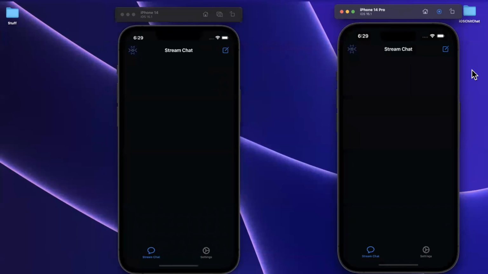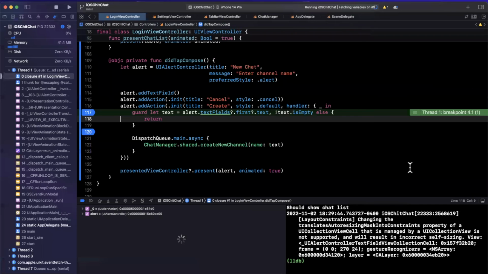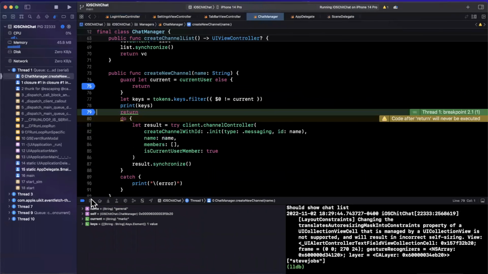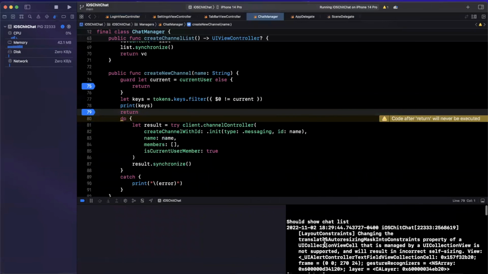All right, actually what's happening is all my code edits are running on the right, I just realized. So let me actually go ahead and type on this side. So here I'm gonna type in general and we'll hit create here. And now we'll see us hitting our breakpoints. Okay, makes sense, beautiful. Here we're gonna continue, hit the next one. Then we should move into chat manager so we can get rid of this. Alrighty, we'll move into chat manager. We should move to that print and we should see something printed out here.